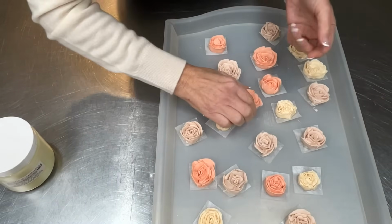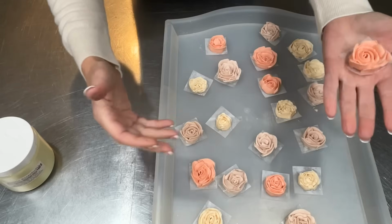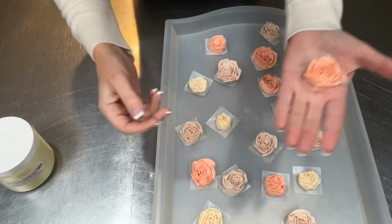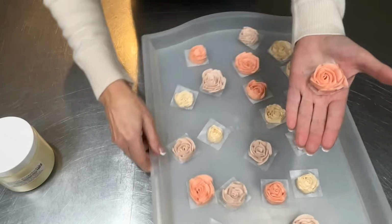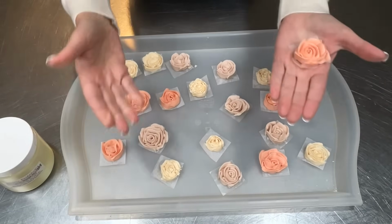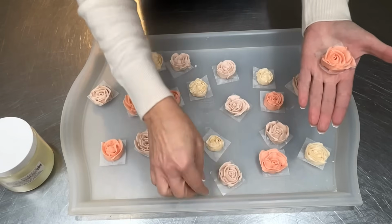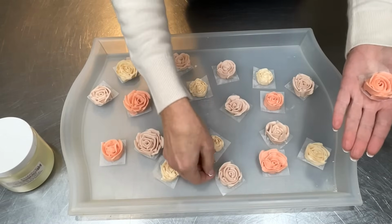Let's take a close-up look at these. Let me say, for me and my personality, and I did say I had 2 cups of coffee, these were stressful. This was really stressful to make, but they were, I will say, relatively easy. They were really fun to make and so rewarding.